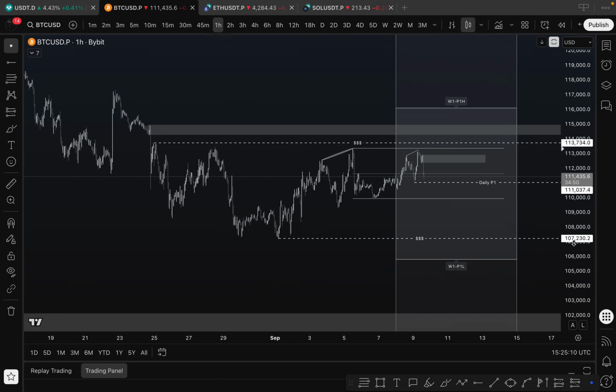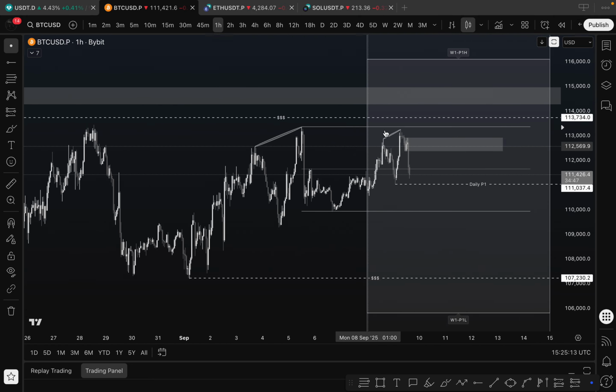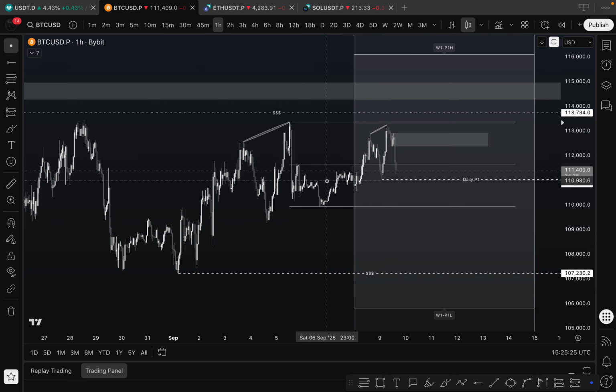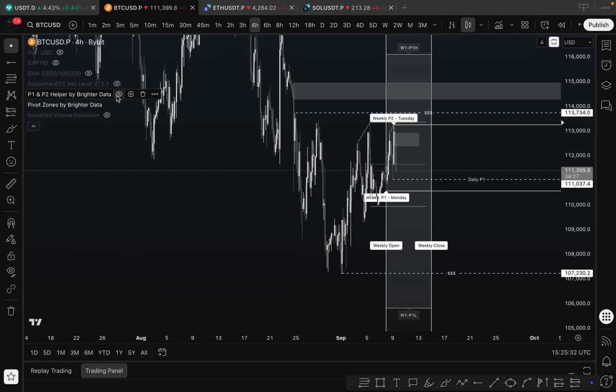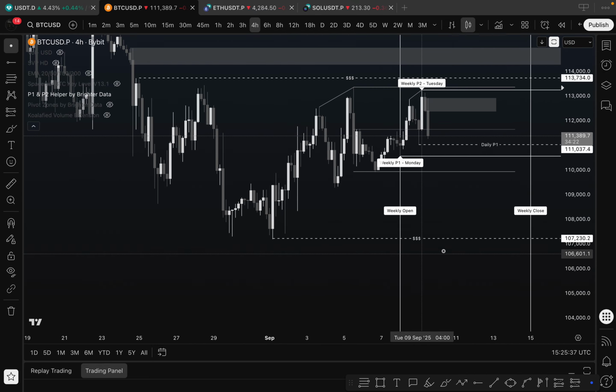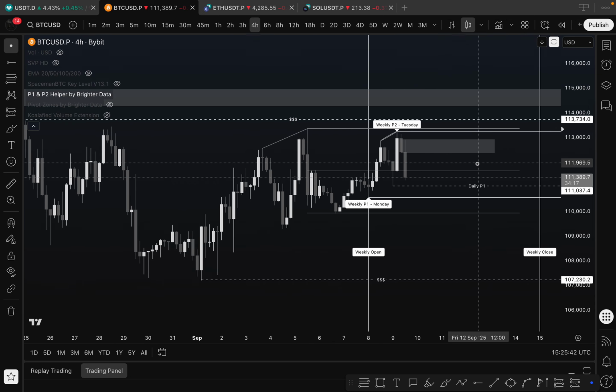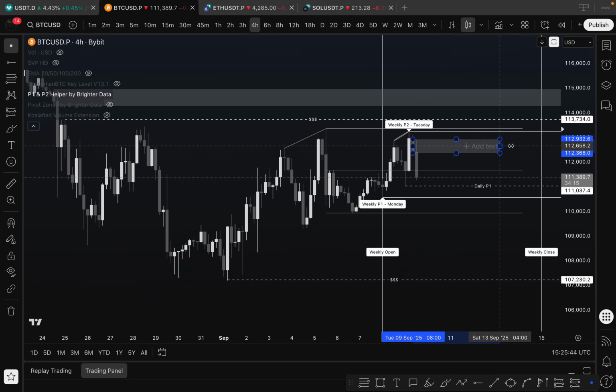But it also means that inside this area, as said, often you form your weekly and also your monthly and your daily P1s early in the day, which means that on the weekly that's often formed on either Monday or Tuesday. And right now if we look at the P1 and P2s right here, let's clean it up, then we have our P1 at Monday and our P2 at Tuesday.